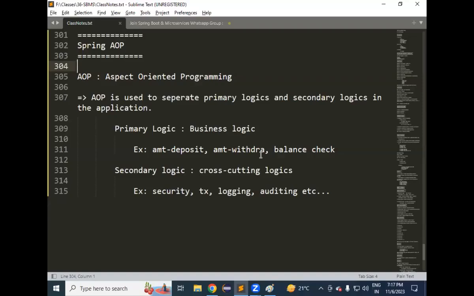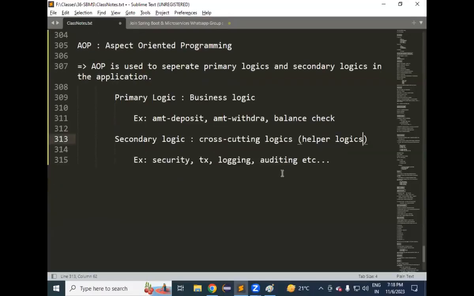Primary logic is nothing but business logic. Secondary logics are nothing but cross-cutting logics, or we can say helper logic. Security, transaction, logging, auditing, all these things come under secondary logics. These come under primary logics. Are you guys clear? Very good.